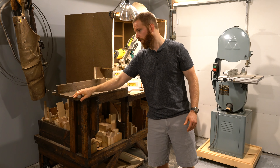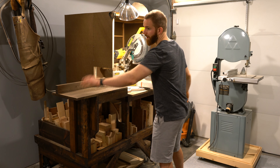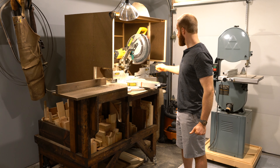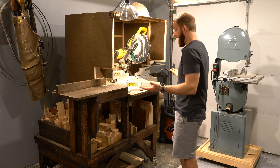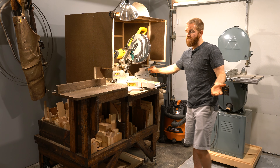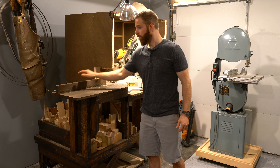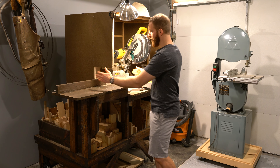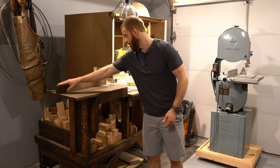I built an extension table to hold boards — I can put really long boards on here, and if I'm doing a really heavy board that's teeter-tottering I can use this hold-down clamp. It doesn't need to be any longer than that because I either just hold it with my hand or use the hold-down clamp. I also added this fence, mainly because I like clamping on a stop block so if I'm cutting a bunch of boards at a certain measurement they'll all be the same cut.